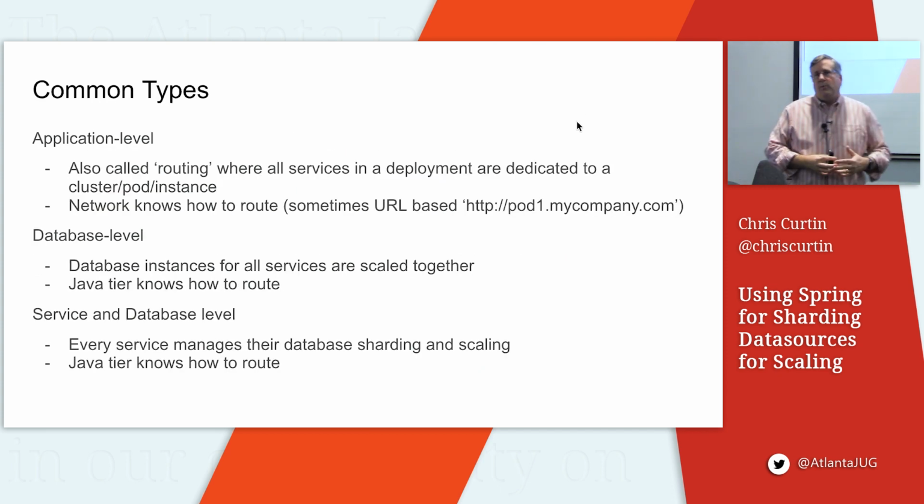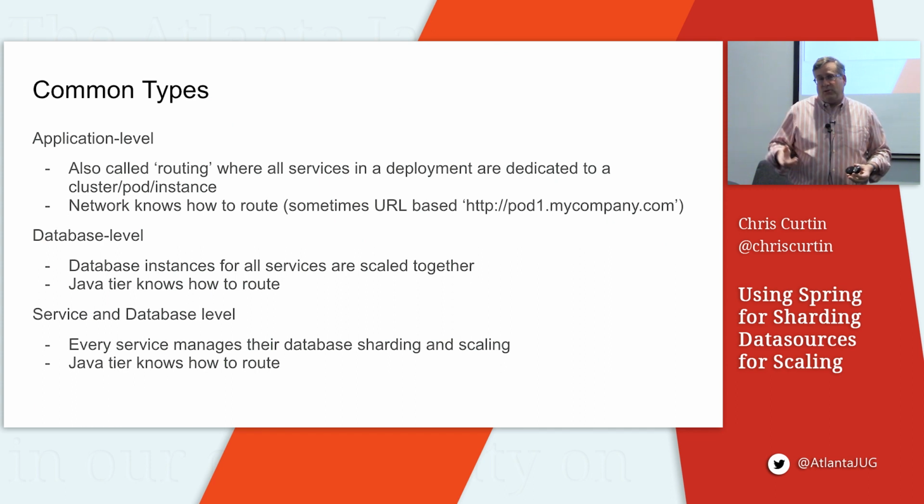Okay, when we think about sharding, there's really three common types that come to mind. The first, which is the application level, isn't really sharding, but often in the conversation about how do I scale, you have this conversation. So the idea here is you build out an entire instance of your application, dedicate it to a set of clients, and it's all for them. It's often, as I like to joke here, pod1.mycompany.com. You sign up as a new client, we're told, hey, you're on pod 1. Hey, you're on pod 5. Hey, you're on the European pod. It's not really application sharding, it's more deploying the app in multiple places.